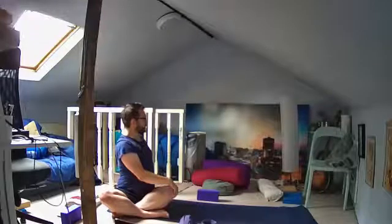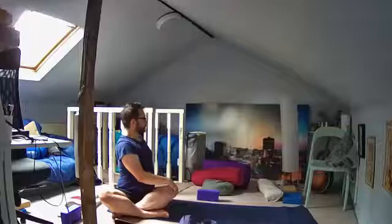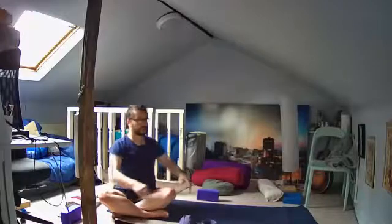Drawing the abdomen across, the ribs across, the shoulders across. Come back to the center. Just hold on to your knees, lift and open the chest, drive the spine upwards. Take a good, strong, deep inhalation.